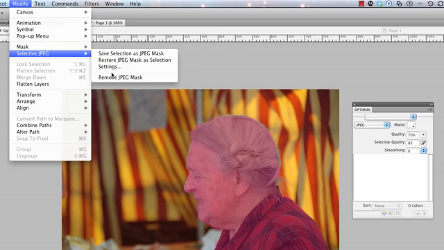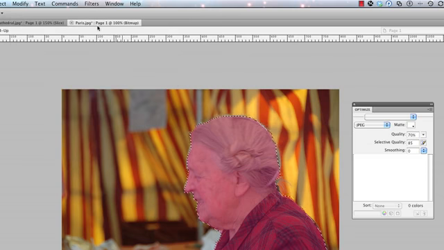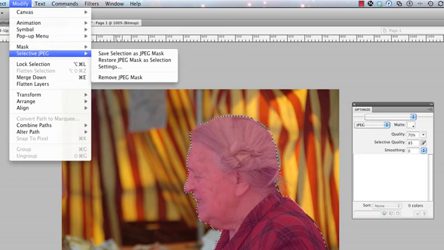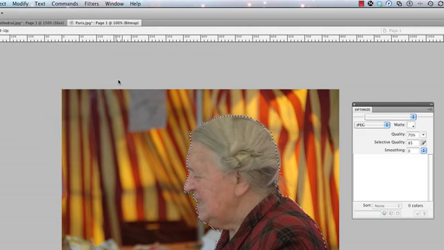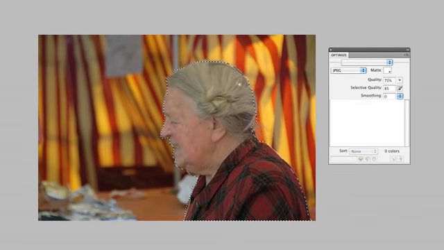And finally, I can remove the JPEG mask too. So I can restore the JPEG mask as a selection, and then Modify, Selective JPEG, Remove JPEG Mask. And you can see that it still maintains that quality, but you can mask out the areas that you want to protect. So that's selective JPEG.